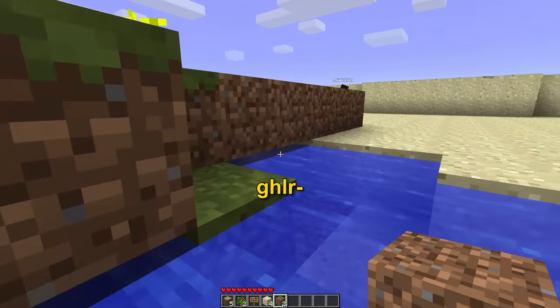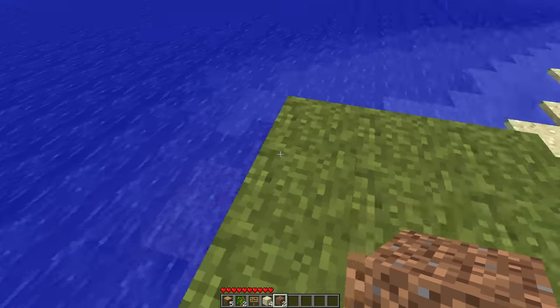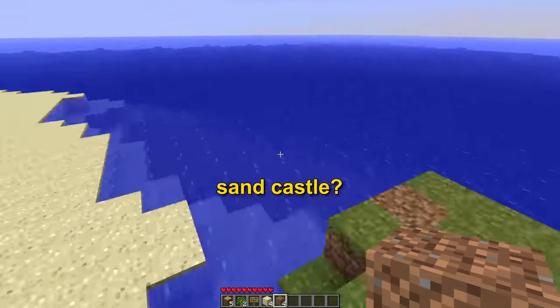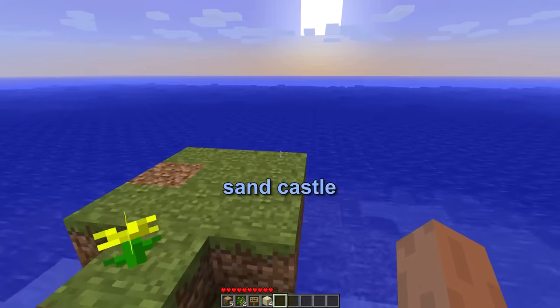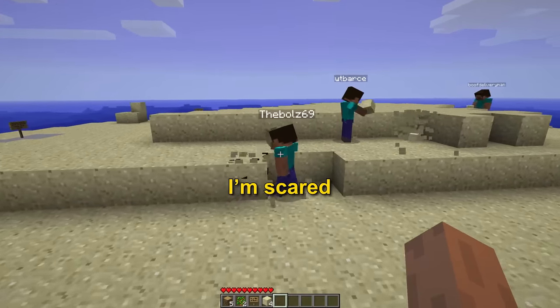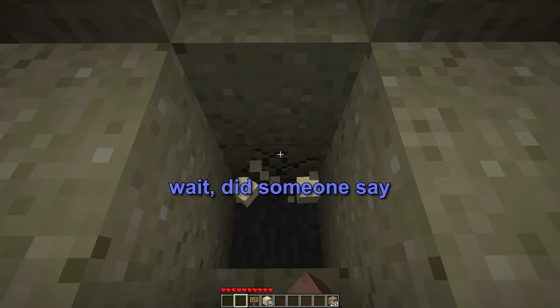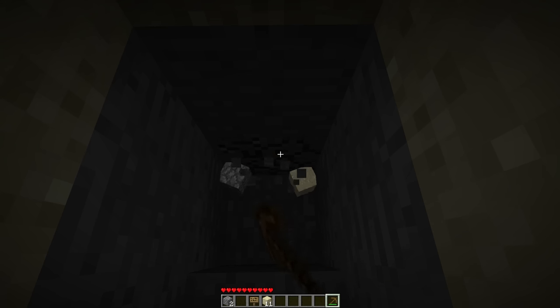Wait, did we break the grass? Grass is over here. Oh, thank God. Can we make a sandcastle? We're making the sandcastle right now. I'm making the dimensions. It's getting dark. It's getting nighttime already. I'm scared. We need to make something that'll make us not dead. Wait, did someone say pregame? I just did.